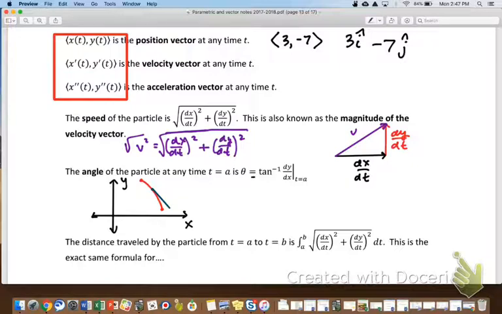But there will definitely be reasons and times where we're going to want to find not just the slope, but the angle, which is what this is talking about. So let me draw in the components here real quick. This green, wouldn't that be the vertical velocity component? So I would call that dy/dt. And then the orange one here, the object is moving down and right, so the orange one would be dx/dt.